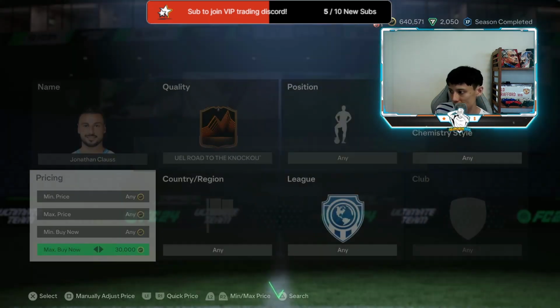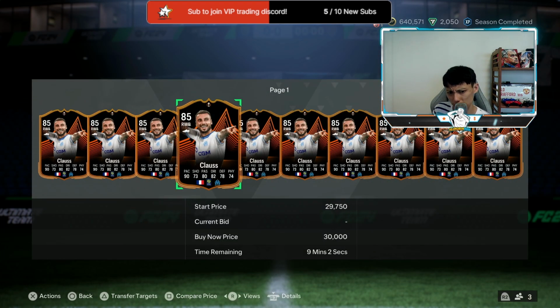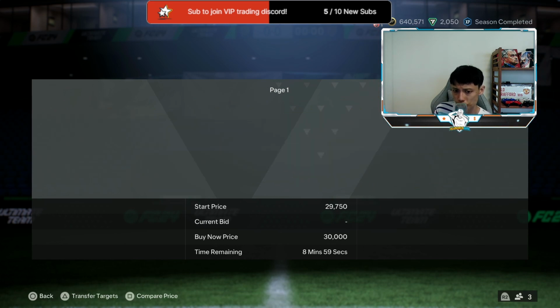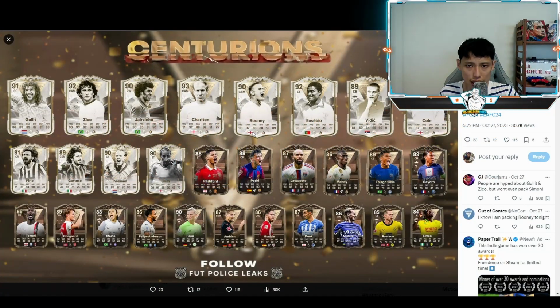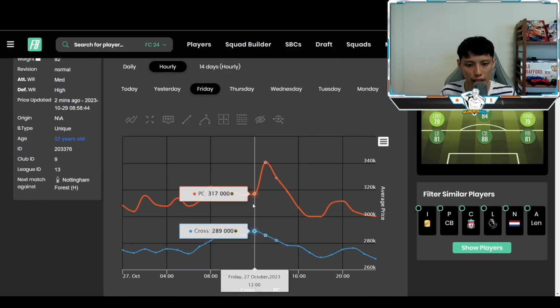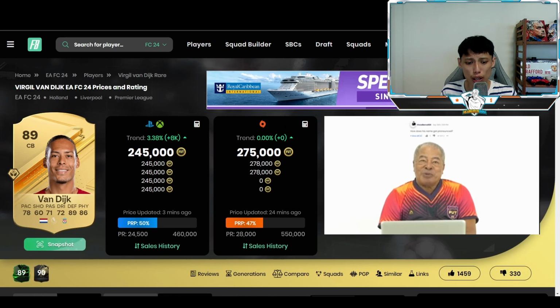As you guys can see, Klaus is somebody that has been going up. He was about 27, 28k. Right now, he's still holding his value really well. I would say these are the only cards really that are holding value. The rest of your cards, even somebody as meta as your Van Dijk, I would say he's the best goal center back in the game, went from about 290k before content drop on Friday all the way down to about 245k.